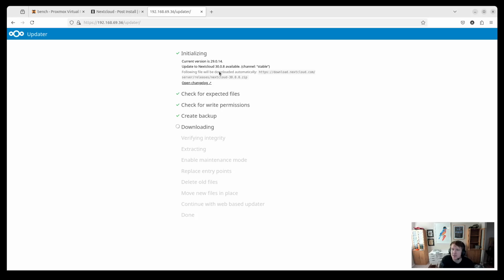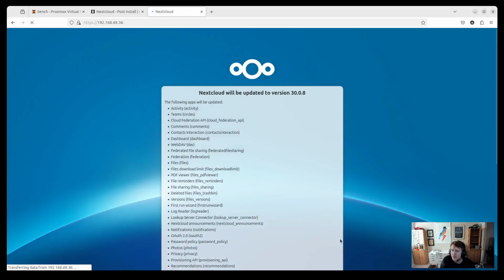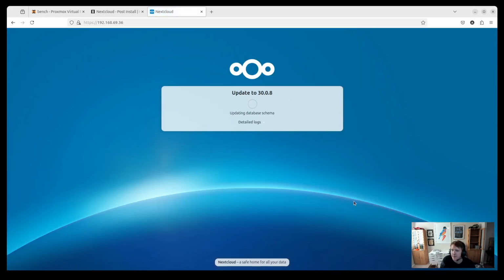Luckily, one thing to note, I think there is a Nextcloud 31, but not everybody gets that update. So you may or may not get to 31, and then in the future you might get a notification that you have an update to 31. They don't send it out to everybody all at once just in case there's an issue. It won't affect every user that updates, only certain users that get the update. We'll go ahead and just finish up this update here.